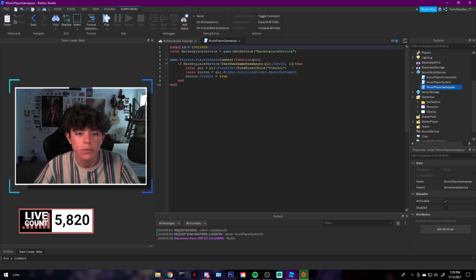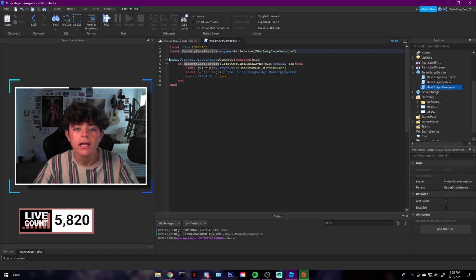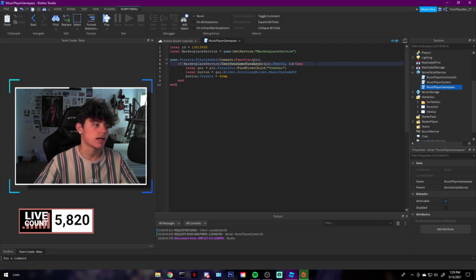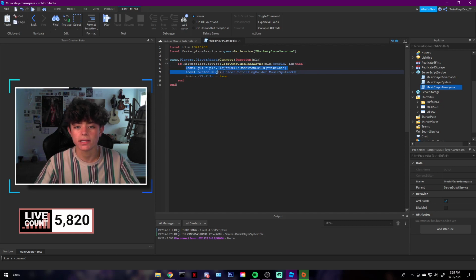We're going to make an ID, and this is going to be the Gamepass ID. So replace your Gamepass ID right here. Local marketplace equals game:GetService MarketplaceService. Game.Players.PlayerAdded, and right here, if MarketplaceService:UserOwnsGamePassAsync(player.UserId), then GUI equals the button, scrolling frame, music system GUI button.Visible equals true.